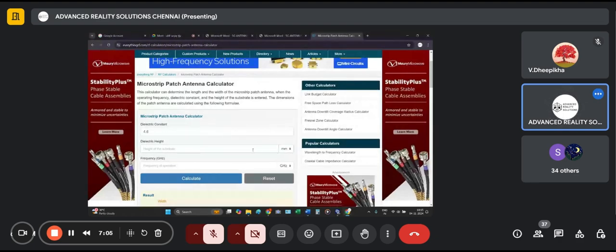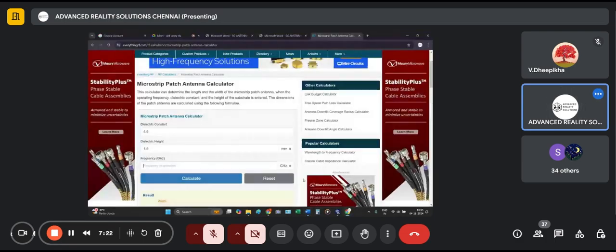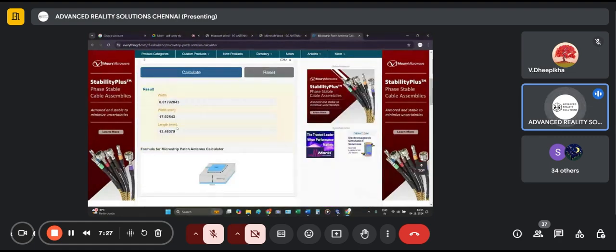Already it is here in mm. The frequency of operation is how much? 5 gigahertz. So these three values have been entered in this website. When I hit calculate, the width is 17.92.